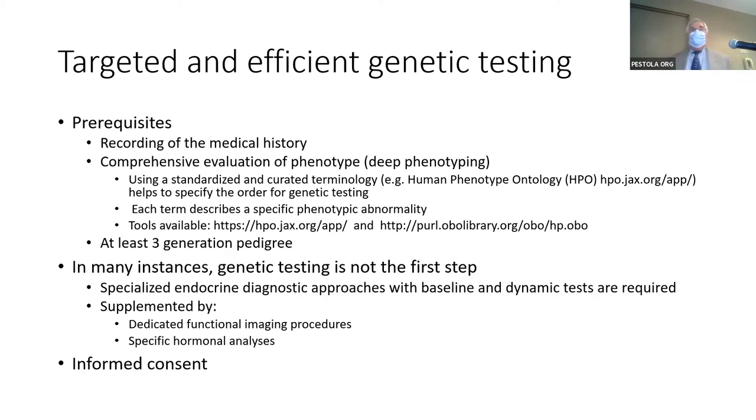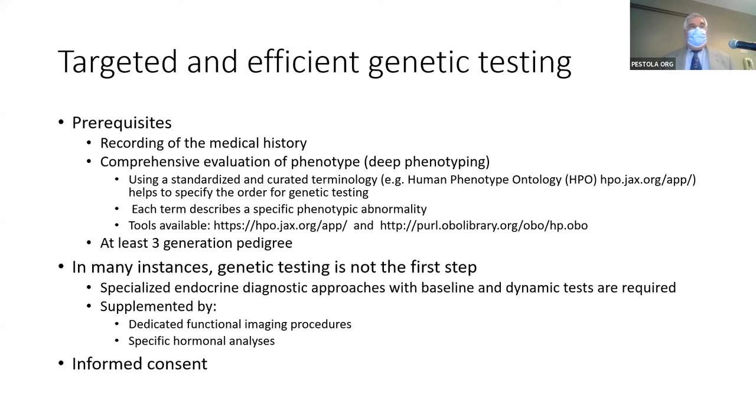Okay. And as you folks know, let's really preach to the choir, genetic testing is not necessarily the first step. You've got specialized endocrine approaches. You've got baseline testing. You've got dynamic testing. You can do functional imaging and specific hormonal analysis, tools that aren't necessarily available on the other side of the street. You also have to do informed consent for DNA testing.